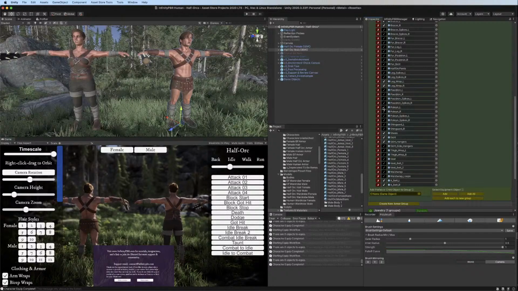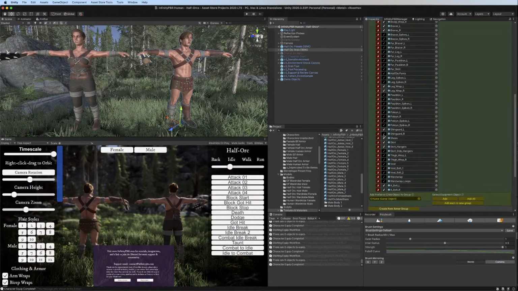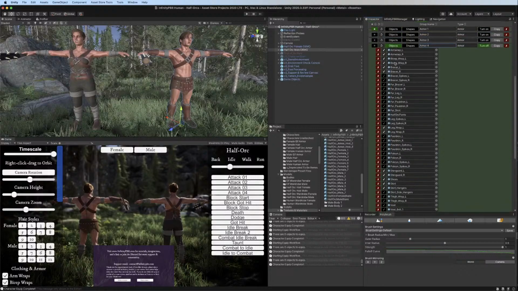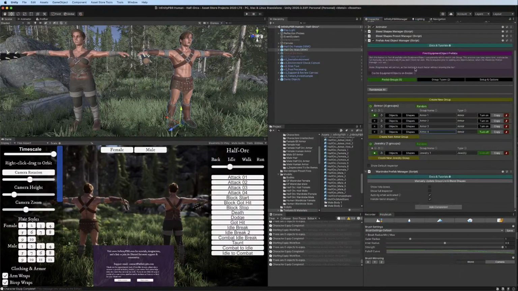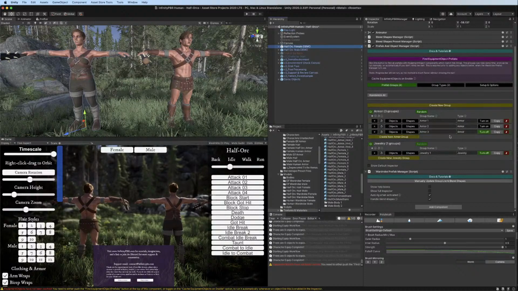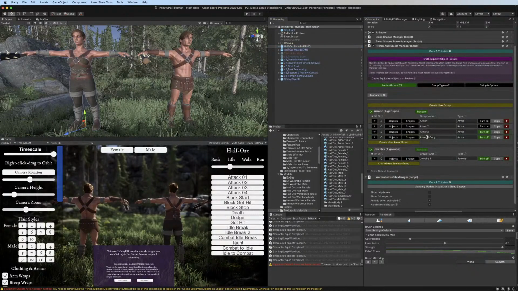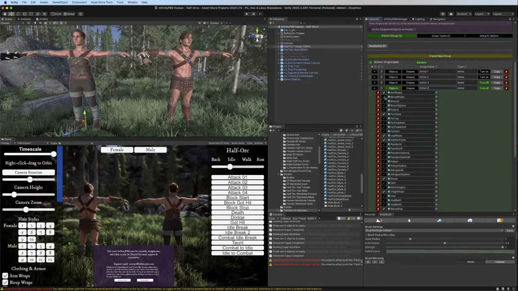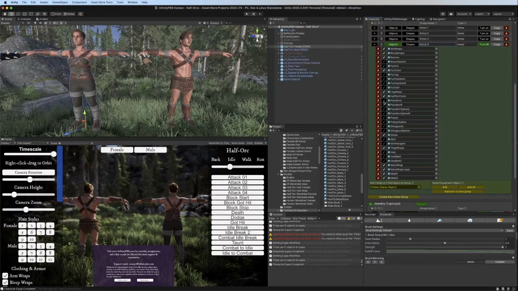Let's see. Looks like He-Man almost now. He has the power. All right, so we have bicep wraps, bracers, no spikes, skirt with the hangers.